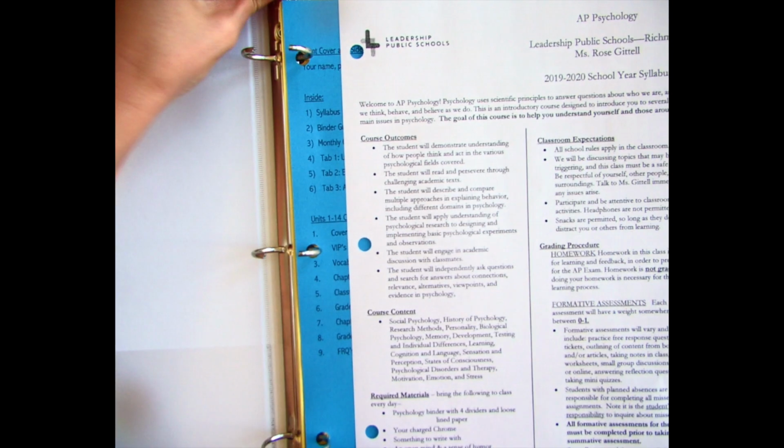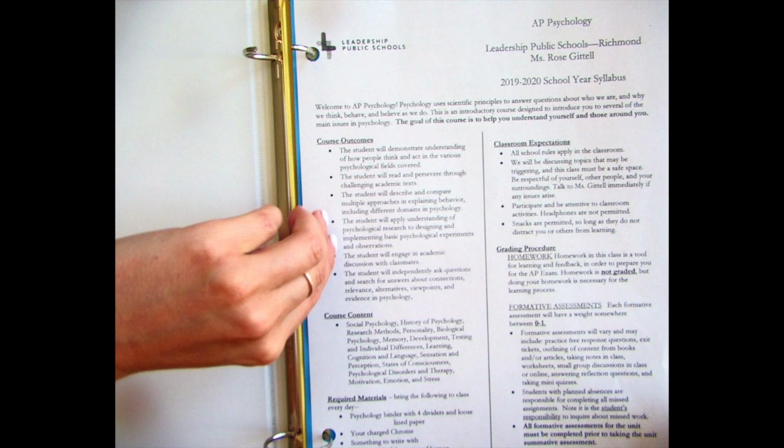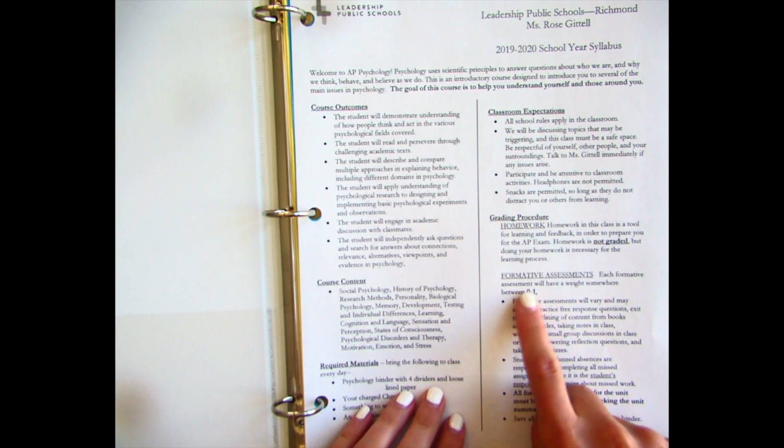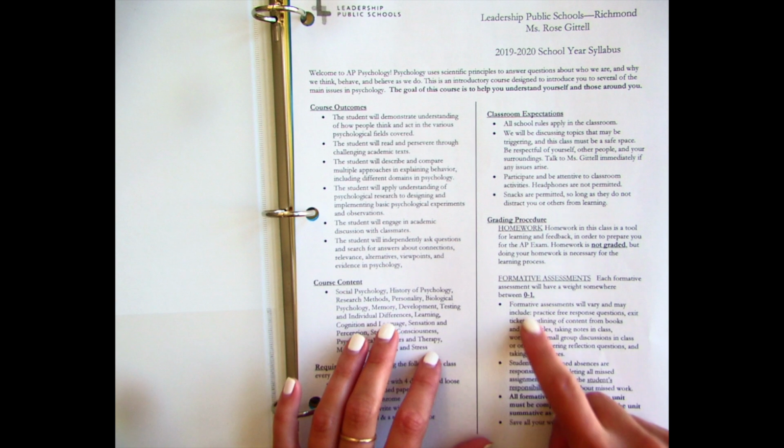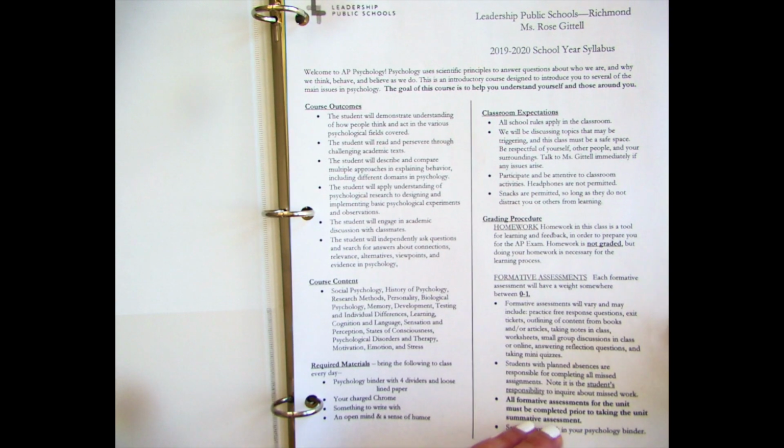Syllabus should go in the front. Syllabus has lots of important information, like the weight of all of your assessments. If you're like forgetting how this exit ticket is going to be weighted, you could see what formative assessment would be weighted there. It also has some like contact information and just like more information about rules and expectations for the class. You know what a syllabus is.